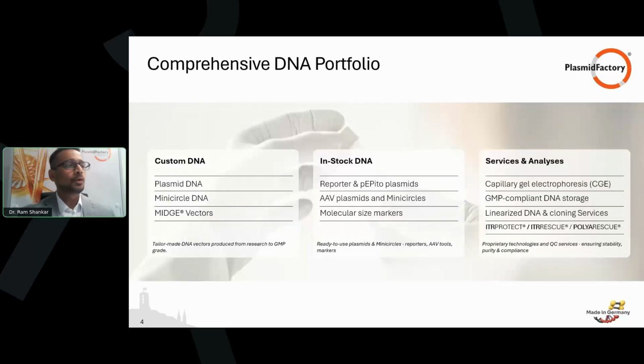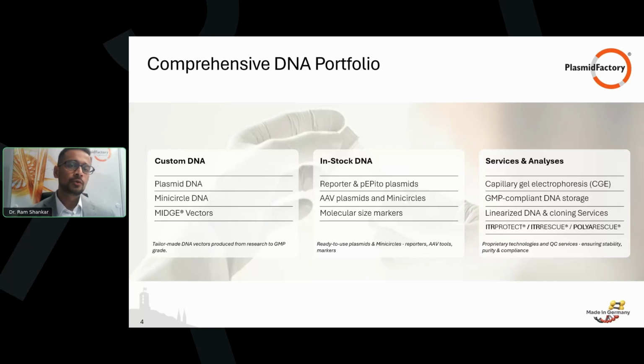So our portfolio is basically custom plasmid DNA production for our customers. So when they have started already producing small amounts of their candidate plasmids, which they have tested, and they want to move into preclinical studies, they then ask a CDMO to produce them. That's where we come in, producing your plasmid DNA in a higher quantity and in a defined quality.